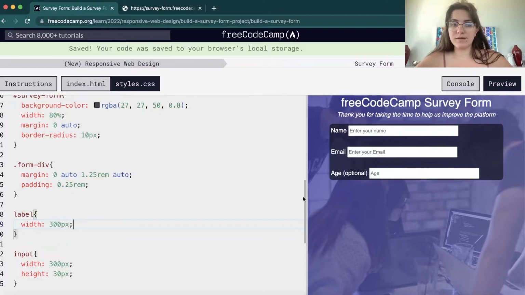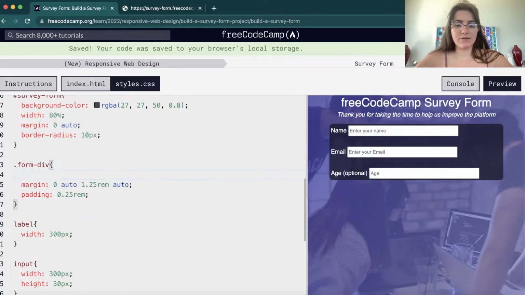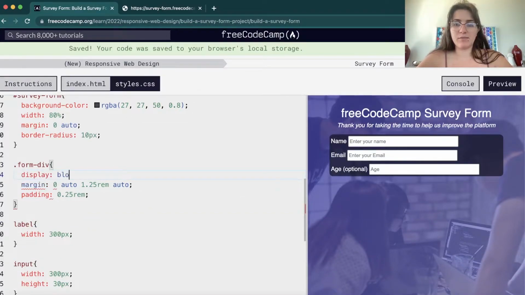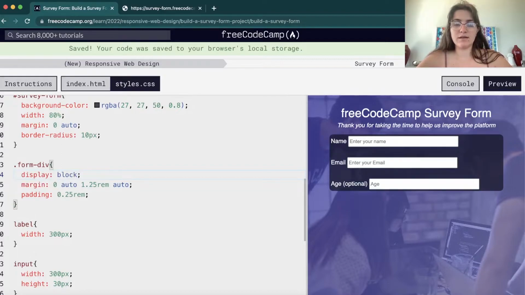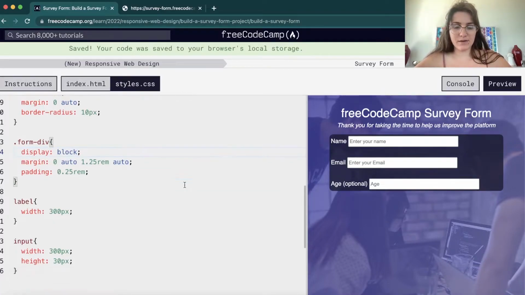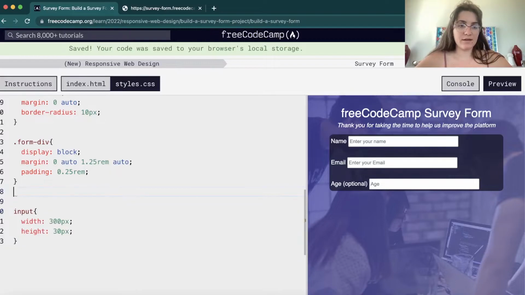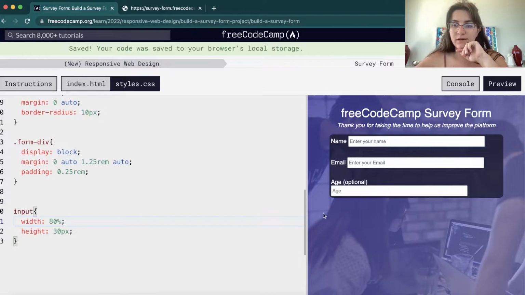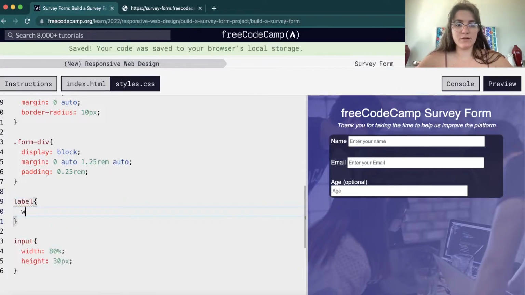I wanna put them in different places. So if I try to use display block, for example, they are this way, okay. Now I wanna split them into different pieces. So the label here, let me change the width to 80%. Okay, and now it's already going to the next line. And the label, I want to use here width of 100%. Let's see. And nothing changes, but it's okay. We're going to continue working.